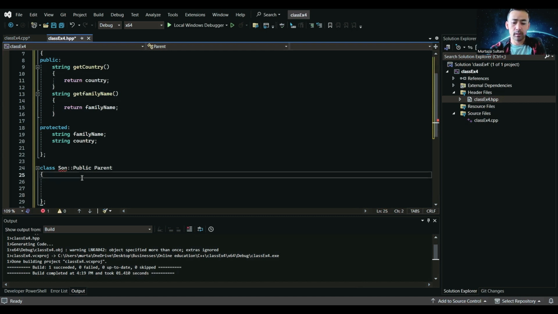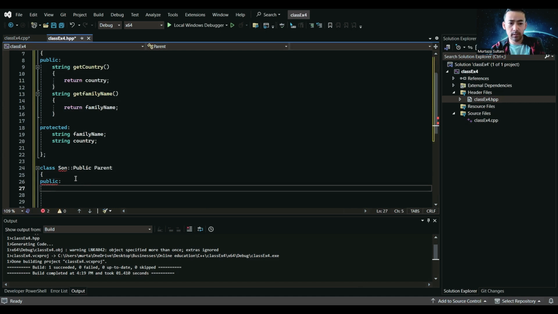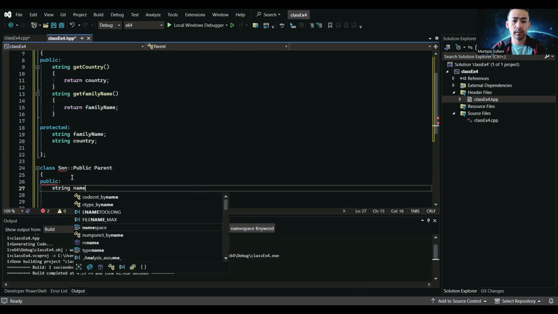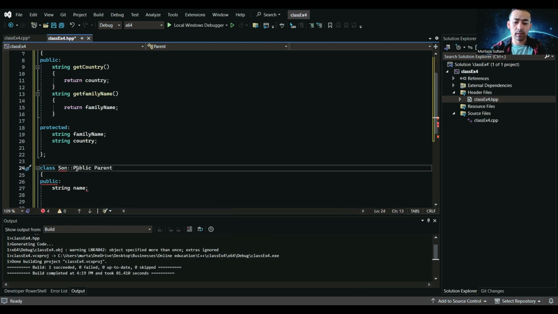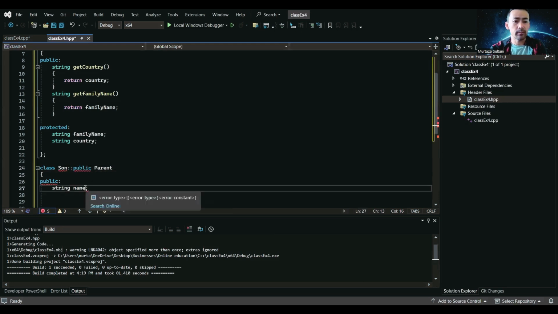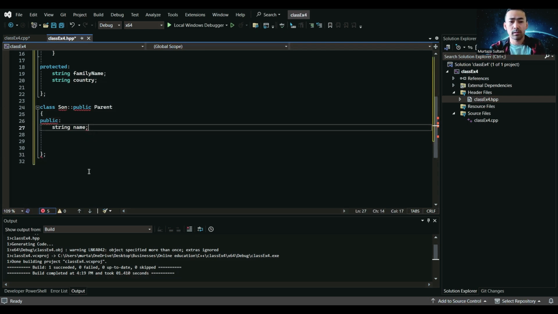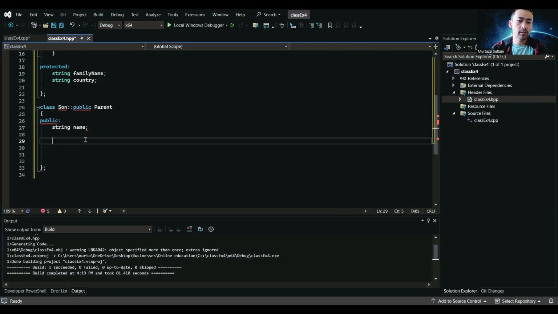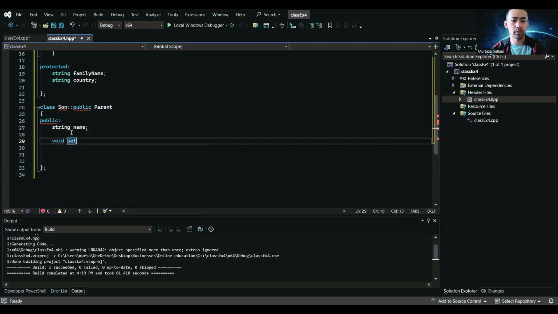For example, in the public part, he may have a name. Let's set some attributes for the person.